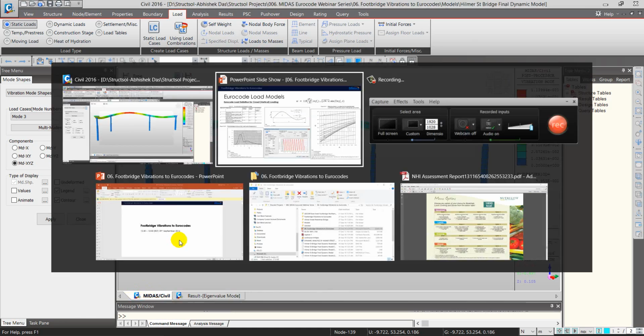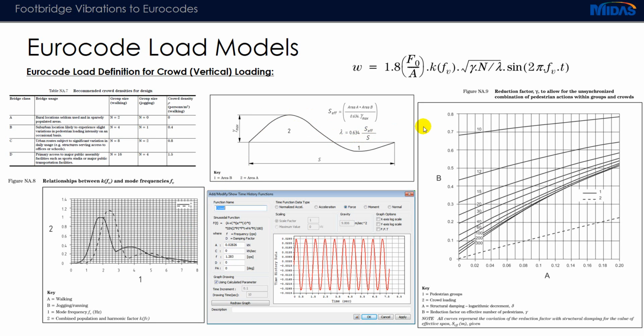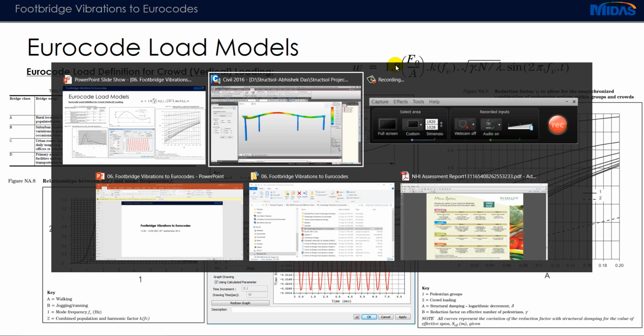So that can be used to calculate this effective span, and then lambda is calculated, and that's how we end up with the per meter square time forcing function applied for crowd loading. Once we get the per meter square value, we multiply it with the node spacing that we have assumed in the structure, and that's how we end up with the point load applied at different nodes, even for crowd loading.